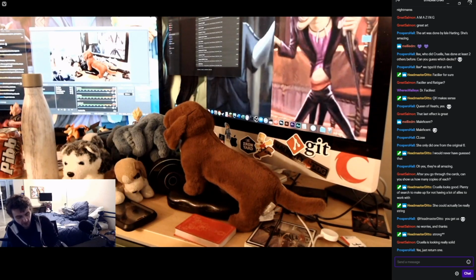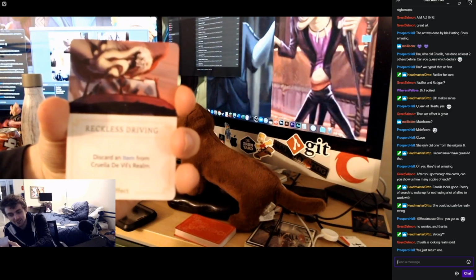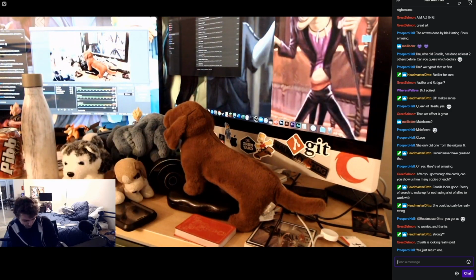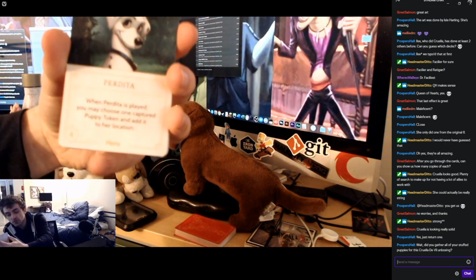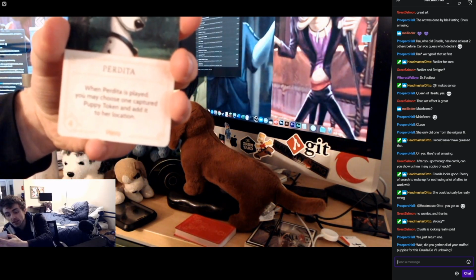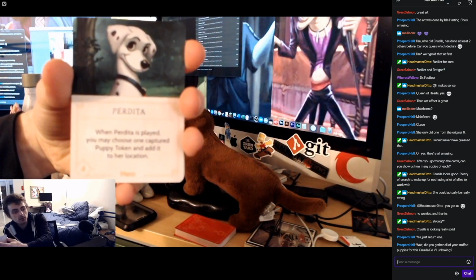Reckless Driving. That's great. Discard an item from Cruella de Vil's realm. That's fantastic. I like that. That's a great idea. There she is. When she's played, you may choose one captured puppy token and add it to her location. Interesting. I like that.